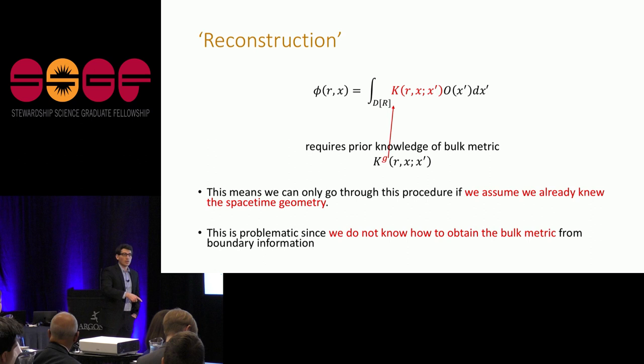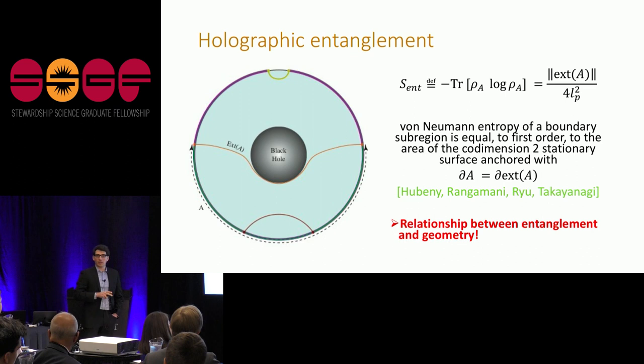That's not really satisfactory from my point of view, because the duality says that if you know everything on one side, you should be able to reconstruct everything on the other side. But this mapping required previous knowledge of, essentially, the bulk in the first place. And what we really want is, starting from only the boundary theory, we want to be able to reconstruct what the space time looks like in the bulk in the first place, and then do this procedure. And up until then, and I've worked on this, so I've made some progress on it, we didn't know how to do this. So the point is that we really want to start from the point where we don't really know the metric or the geometry at all in the first place.